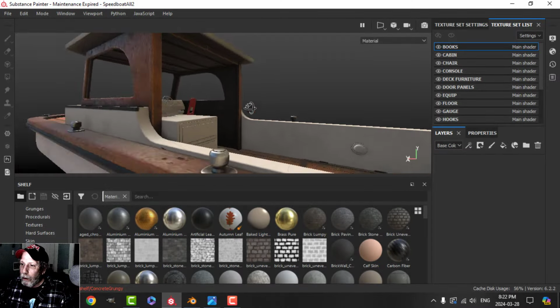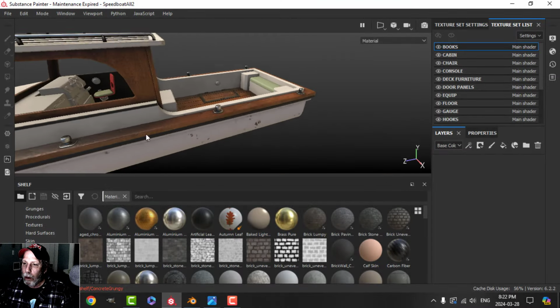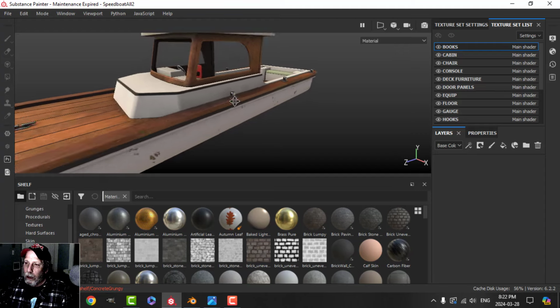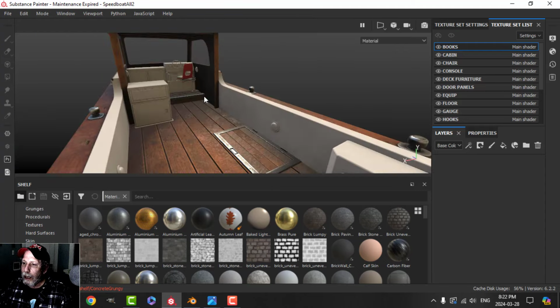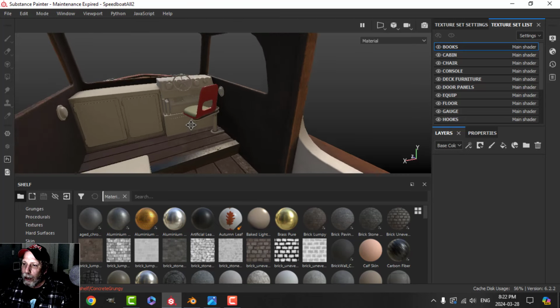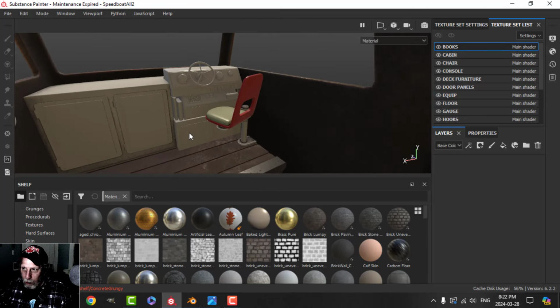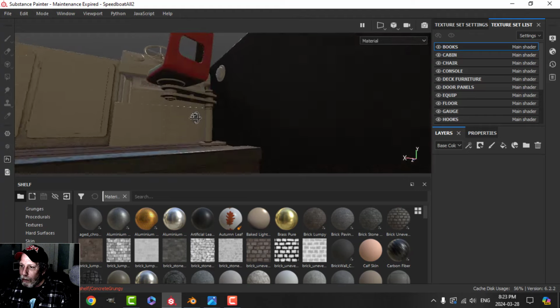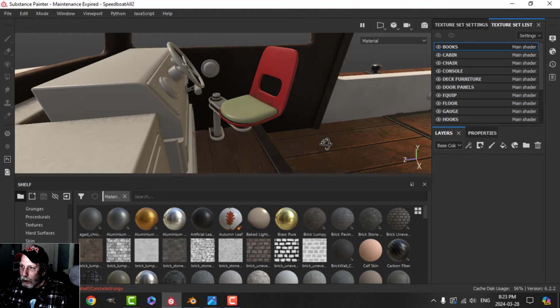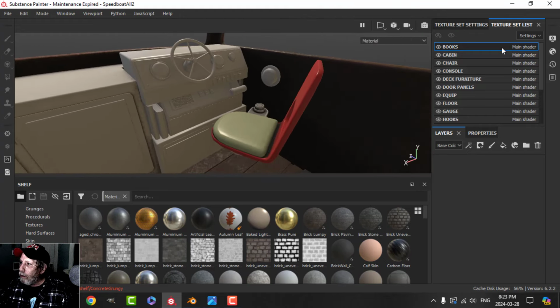Here we are again with the Uncharted speedboat, and this is what we accomplished last time. Since then I have unwrapped and brought in a few more pieces. Close to the end, I think all we have left to do after this is the windows. I brought in the chair and I've textured that. It was just pretty straightforward. There's nothing much there, but we're going to move on.